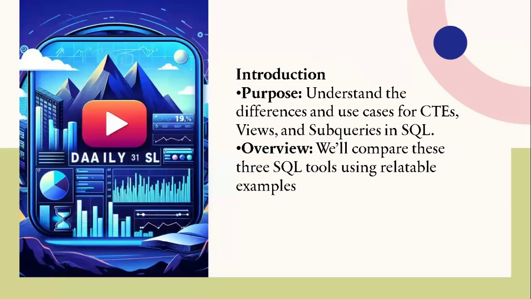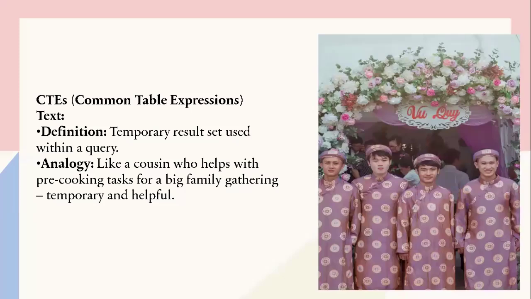Alright, let's break down our contestants for today. CTE. So the common table expressions are like those temporary helpers you get when you are preparing for a big family gathering. They exist only for the duration of that one meal, helping you get everything organized and sorted. Imagine they are like your cousin who helps you with all the cooking preparation when you are hosting a Diwali at home or any party.